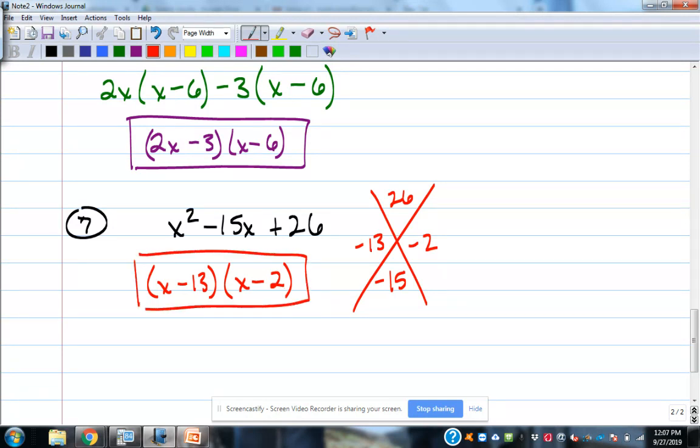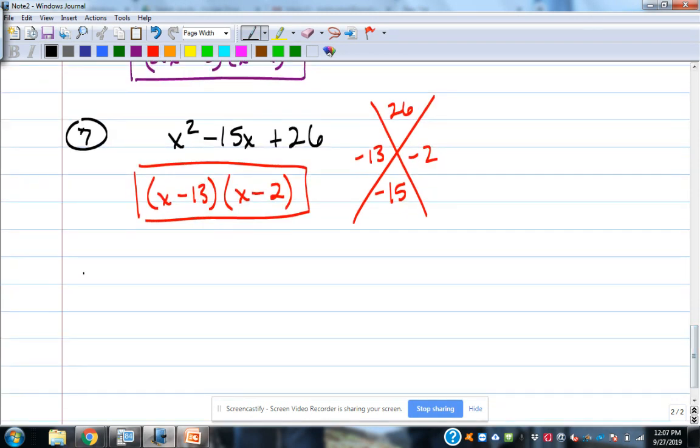Okay. You still need to do the grouping in between to make it make sense to you. That's fine. But at some point, anytime there's a 1 in front of x squared, you want to start working yourself toward that shortcut because it's worth it. Saves you a few seconds per problem.